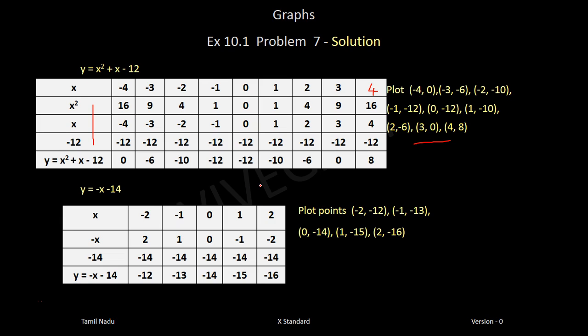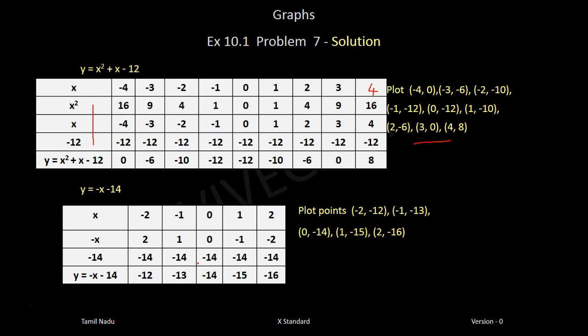Now next we'll have to repeat the same for the straight line, y equal to minus x minus 14. So x values are given, minus 2, minus 1, 0, 1, 2, and we want minus x, right? So minus x comes here, minus 14 comes here, and you can fill up all these values with minus 14 because it's a constant. So what is x? Minus 2. Minus x is, we'll have to add a negative value to it and write it. When you add a negative value, negative will become positive, positive will become negative. So minus 2 will become 2. Minus 1 will become 1. 0 will come down as it is. 1 will become minus 1. 2 will become minus 2. Right? If it is plus, it will become minus. If it is minus, it will become plus.